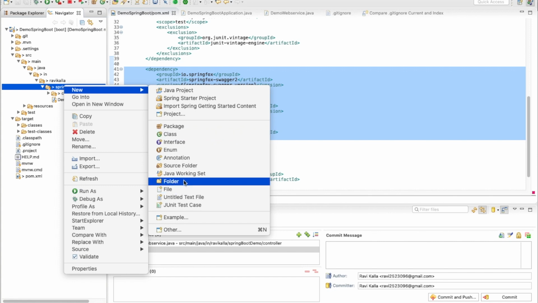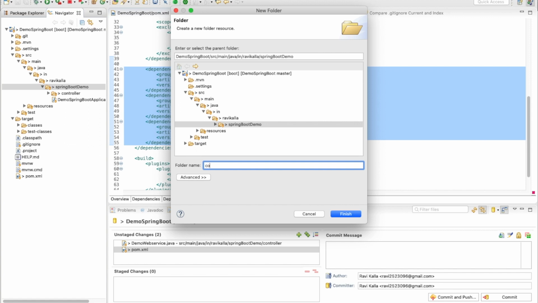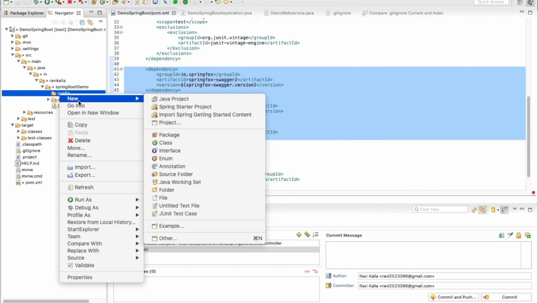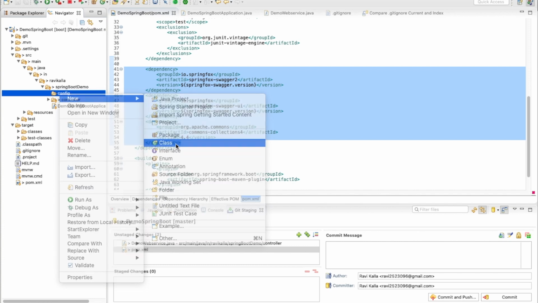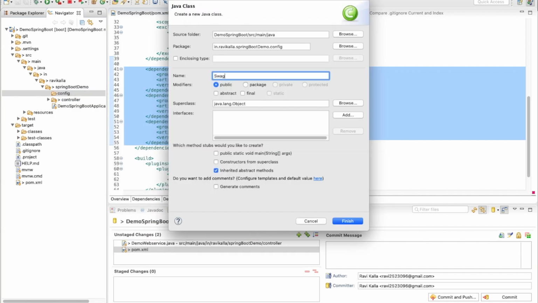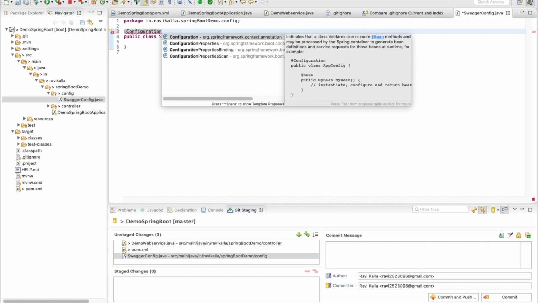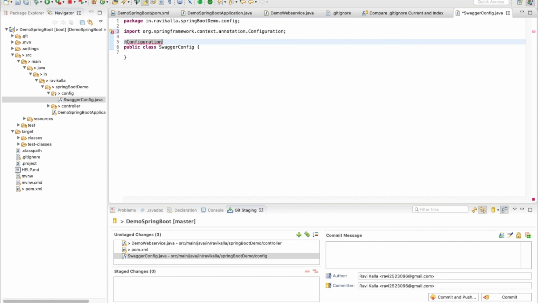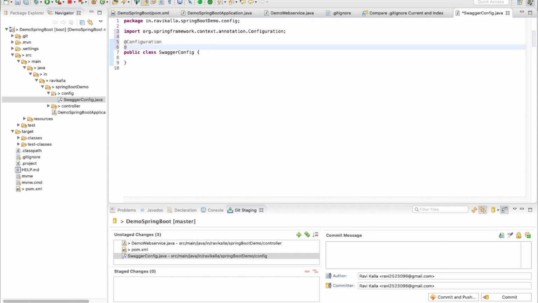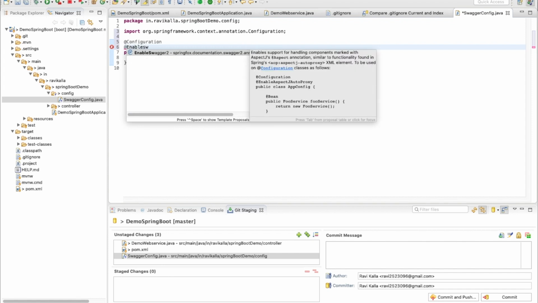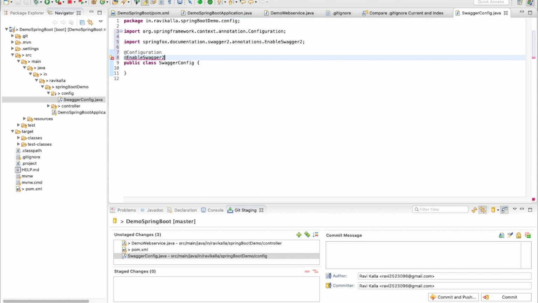We have to add a folder called config. Configuration, Spring configuration, and Swagger 2.